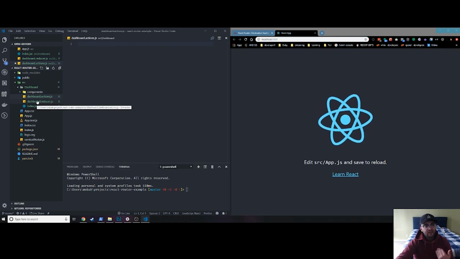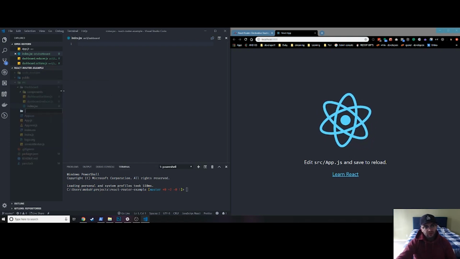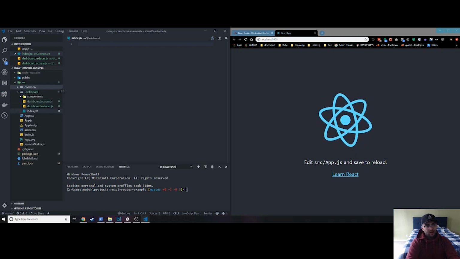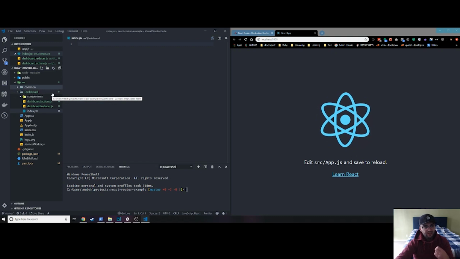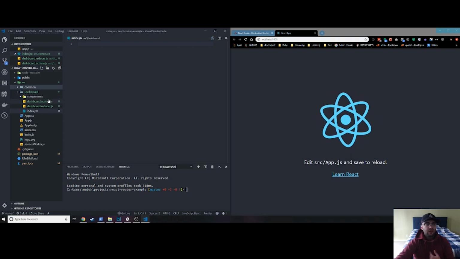The reason I like this is I can quickly access the reducer of the dashboard, the action of the dashboard, the components of the dashboard it's dependent on, and then when I actually import this dashboard, it's just as quick as grabbing the dashboard folder. You will have another directory called common, and that's where you put most of your reusable components that don't belong to a specific piece of your route. So like your navigation bars, your footer bars, those types of things, I'll usually place inside the common folder.